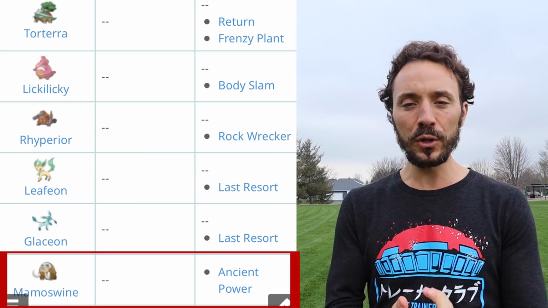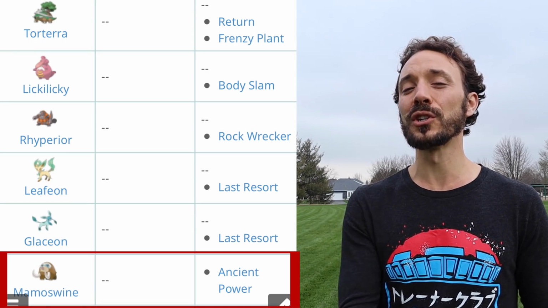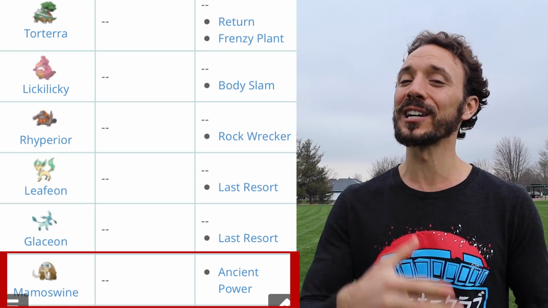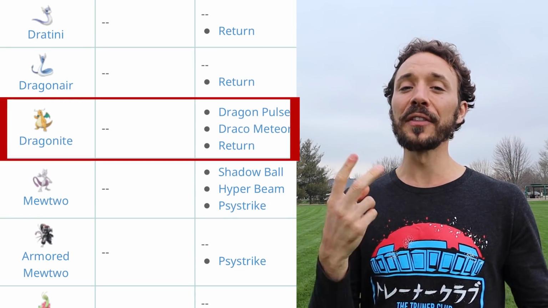And then if we're checking out some other Community Day Pokemon, we have the Mamoswine with the Ancient Power. Probably not the best use of your TM, but definitely if you're going to use it, make sure to do your homework because Ancient Power did get nerfed. We have the Draco Meteor on the Dragonite.